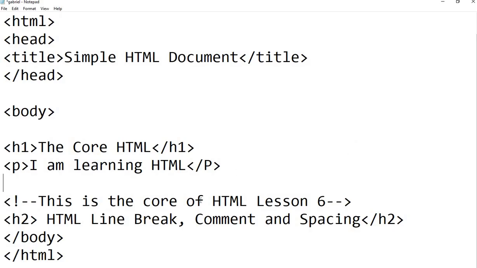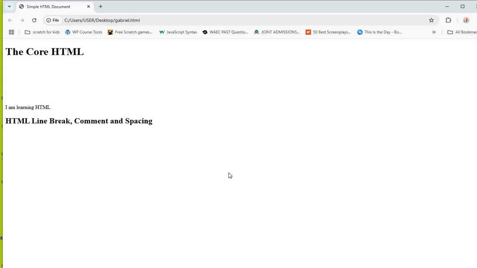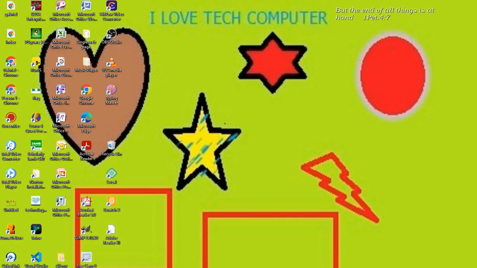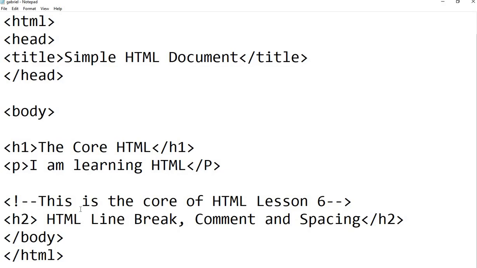Now you can see this part is not going to display. That's what we call a comment, just like documentation. Now let's find out. Press Ctrl S. Yes, let's refresh it. You can see it's not displaying. There's no way you can see this is the core of HTML lesson 6.